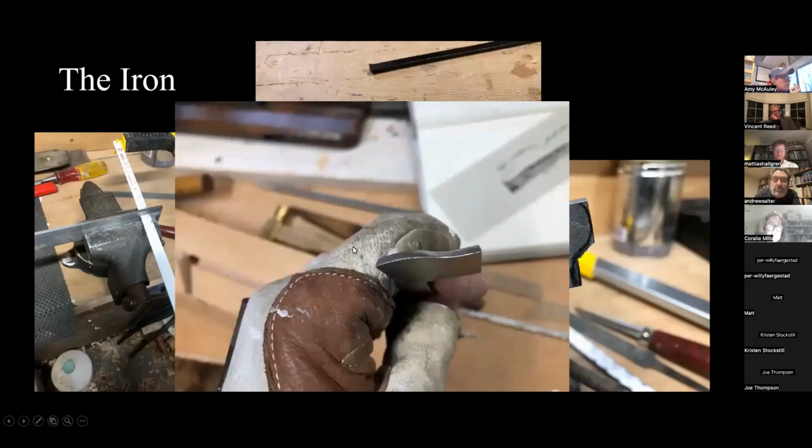And then I put the bevel on. As you can see, there's a small bit of material I leave there, because if you take this down to a razor edge and then harden and temper, the firing will stress that edge and you'll get a jaggedy surface right there, and it just scratches your material. It's better if you leave a little bit of material, and then after it's hardened and tempered, you just take that off with sharpening. I'm old school, so I use oil stones and some diamond stones. I have a diamond cone that works really well for molding plane irons. I think DMT makes that.